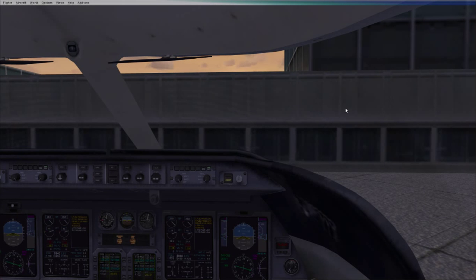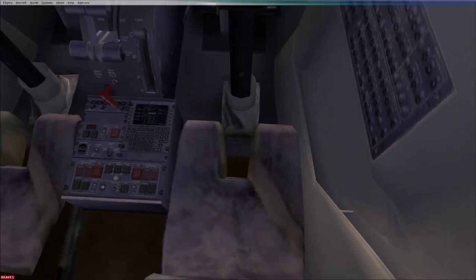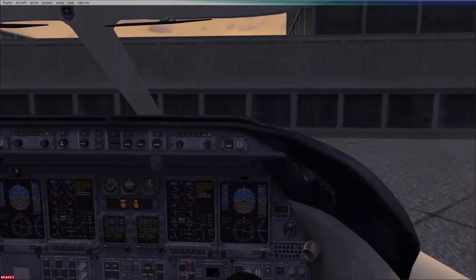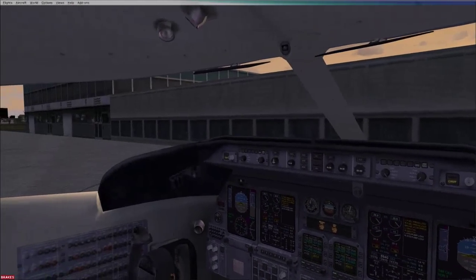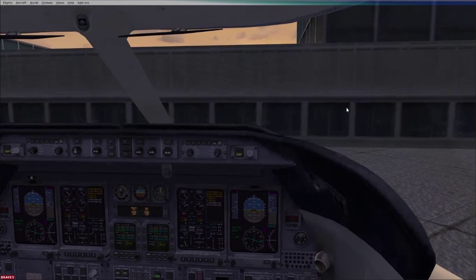Welcome to FSX. However, this time it's slightly different because you'll notice I'm in the co-pilot seat. That's because I have my pilot, First Officer Canisbe, and I'm going to say hello. Hopefully he responds. Hello Canisbe, how are you doing?